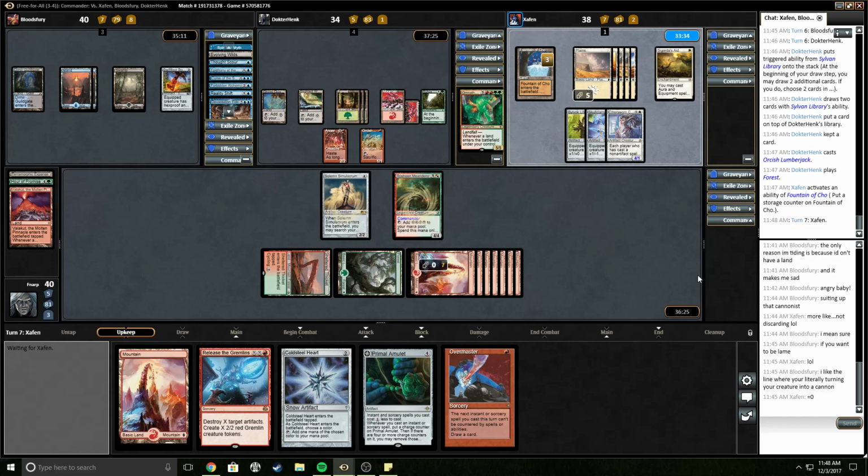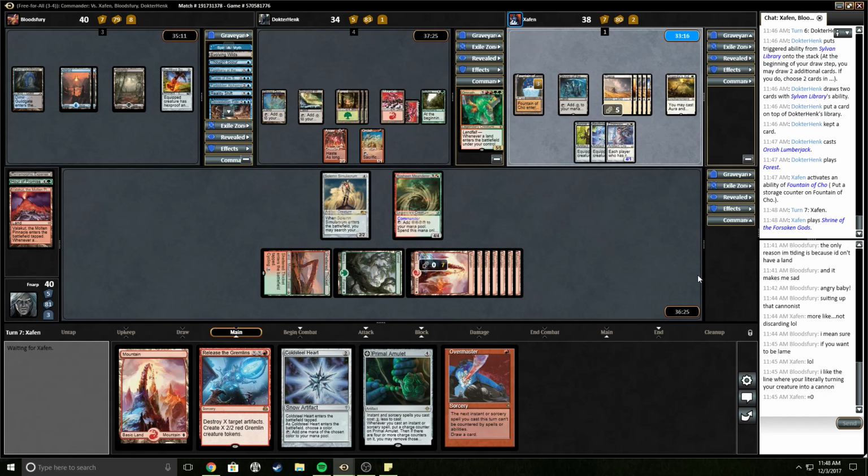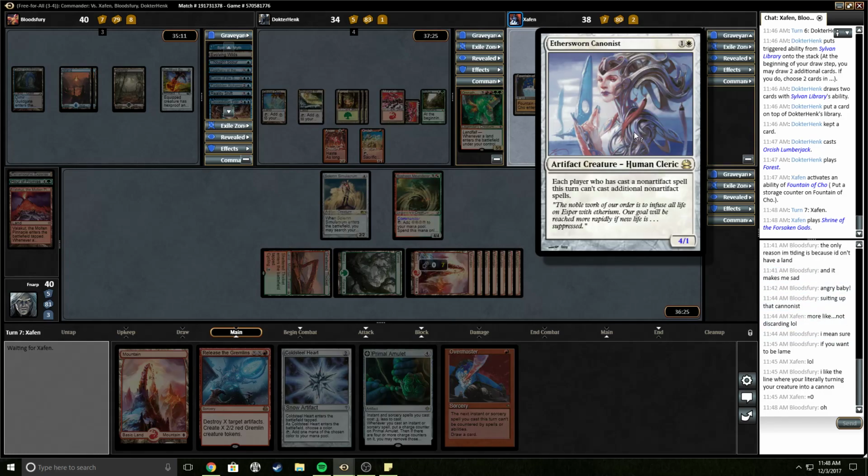Suppose if we wanted to, we could blow up our own Solemn, because we get a 2-2 and draw a card, but that doesn't seem worth it. I think if no other artifacts get played, we'll just Cold Steel Heart that turn as well. I like the line where you're literally turning a creature into a cannon. Suiting up the Canonist. That's what he means.